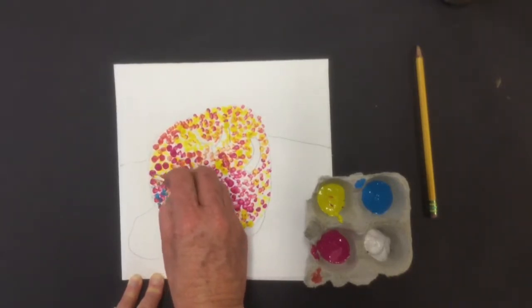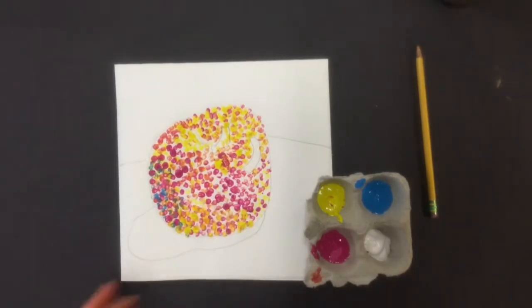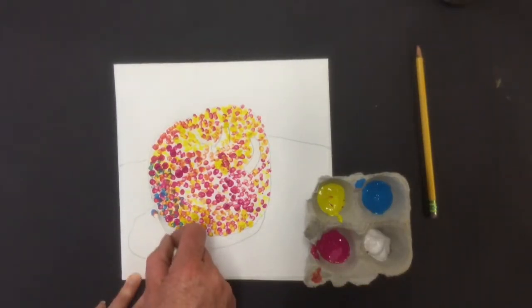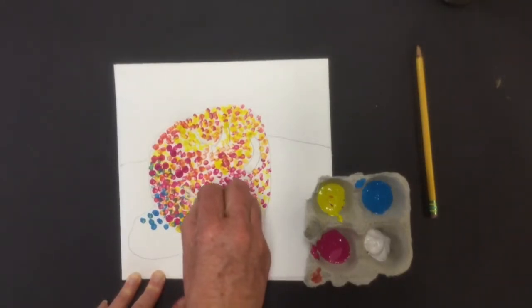And the blue, mixing with the yellow and the magenta, will make a greenish brown color. So see how that is starting to build in the dimension, and it's starting to look a little bit more dimensional. I have a lot of blue on here, so I'm actually going to put that in my shadow. And then once I've dabbed it, I'm going to come back into the apple and put a little bit more into the apple.